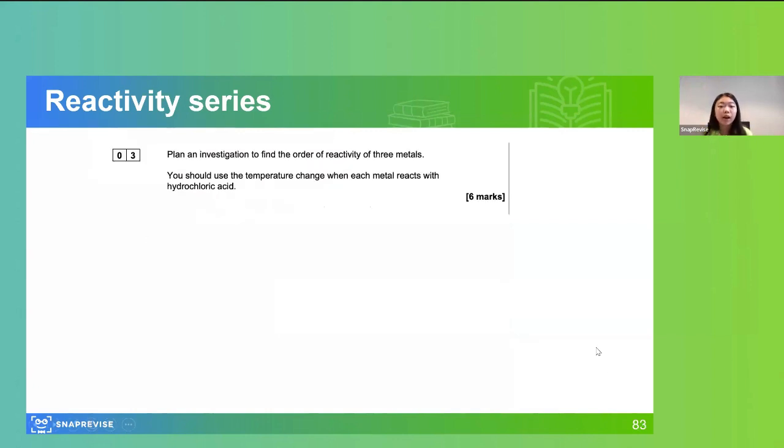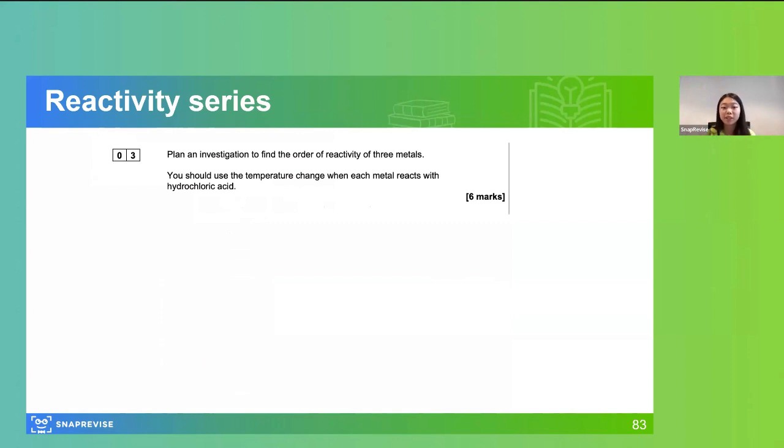There is a question, again, on planning an investigation. If you remember in biology, when I explained planning an investigation, it's just describing the experiment, control variables, and results. This works exactly the same with this question, so I'm not going to break down this question too much. I'm just going to tell you that this is the form of it.